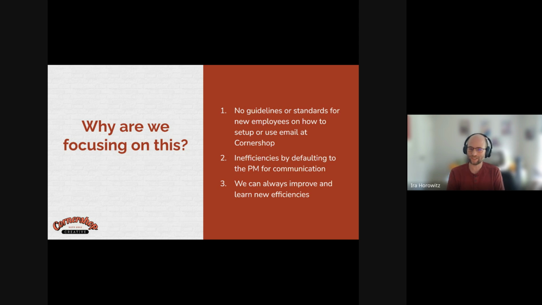To that second point, we've already implemented some things in the digital strategy team. We were finding that a lot of times a developer would say, hey, I have this question, and send it to the PM. The PM would rephrase it, change a bunch of the wording, and then resend it to the client.